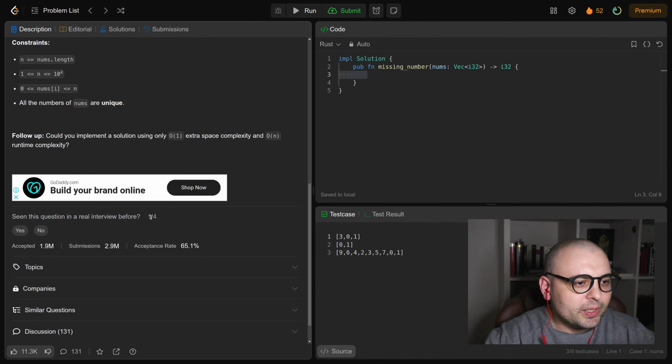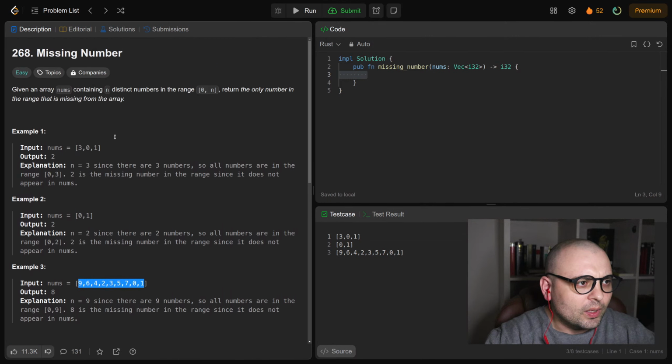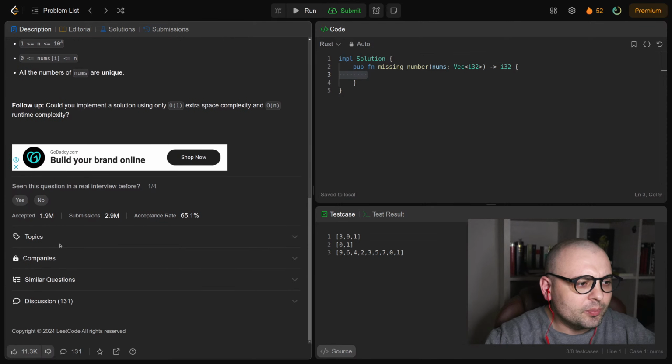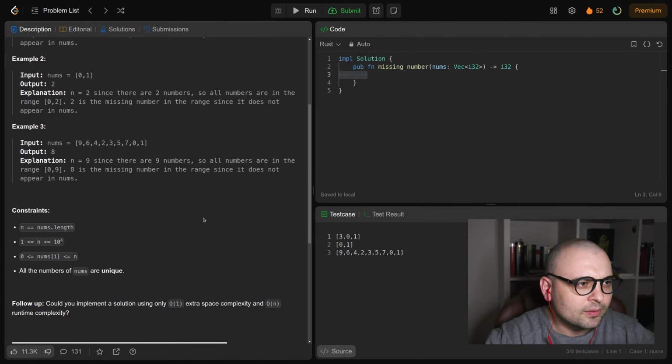Yeah, how can we do that in one go though? This is marked as a bit manipulation problem, but I think they marked everything: hash table, math, binary search, bit manipulation. I think that's misleading.